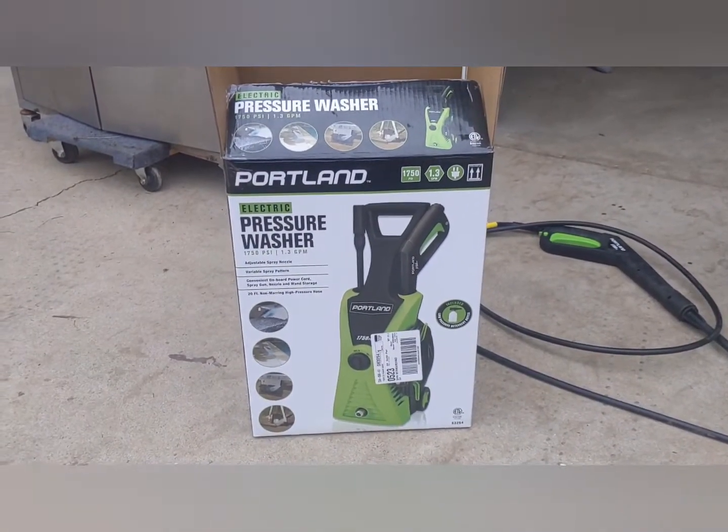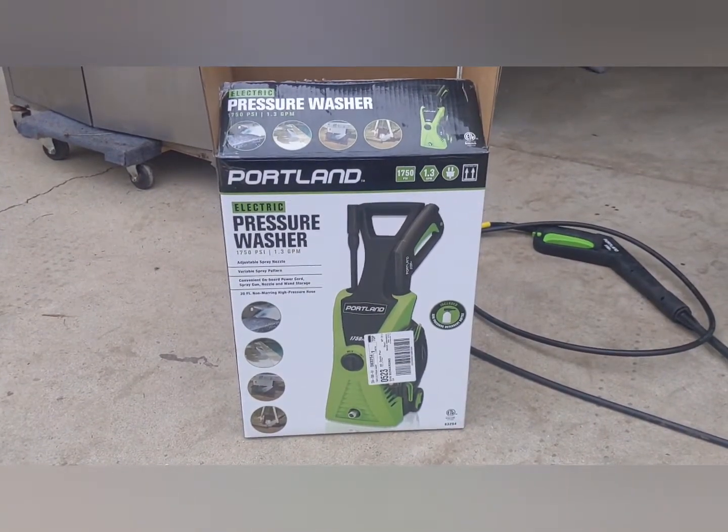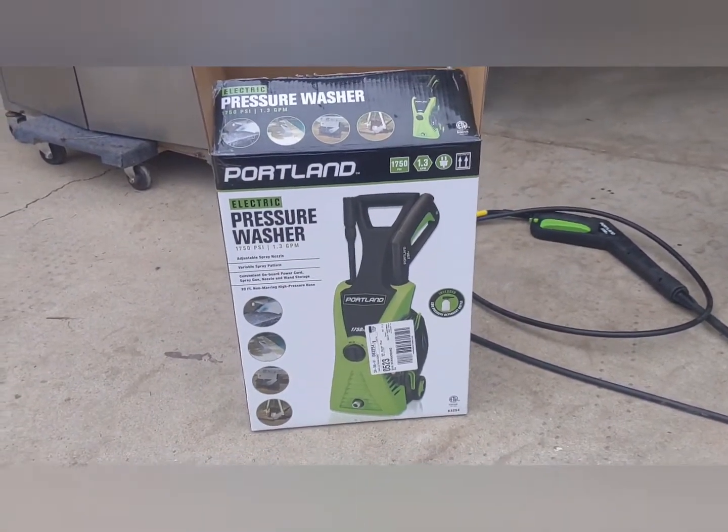So today we're going to talk about the Portland pressure washer, 1700 psi, 1.3 gallons per minute. We're going to talk about how we can make this into an easy, affordable foam cannon for half the price of an actual foam cannon. Let's get it.